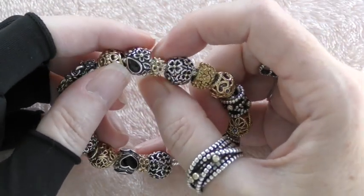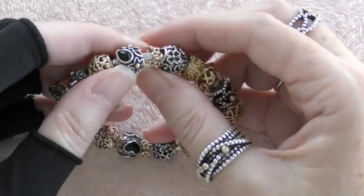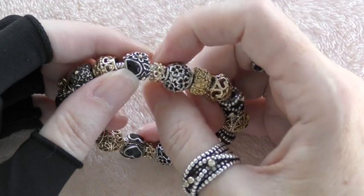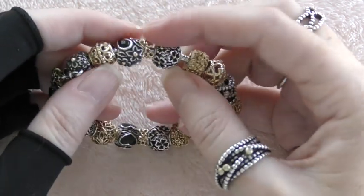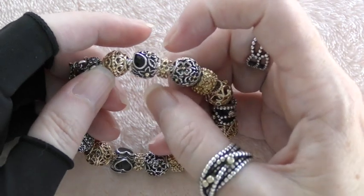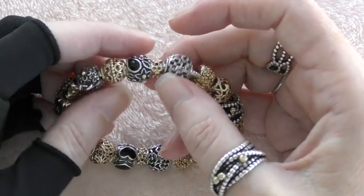And I have two of these little spaces. Now these are just called the Trinity spaces, or also 14 karat gold open vine. Now even though these are really small, they're great to be able to break up two round charms and sort of give that bit of definition in the bracelet. I have sort of toyed with the idea of putting slightly bigger gold spacer on there, but I quite like it like this.